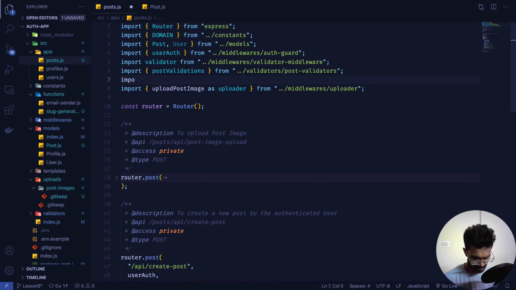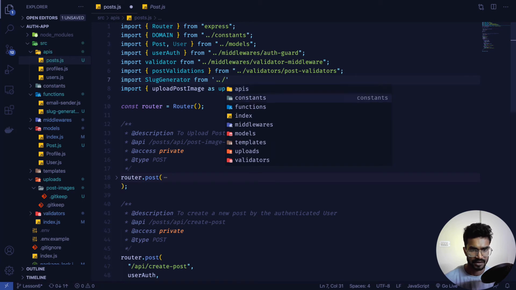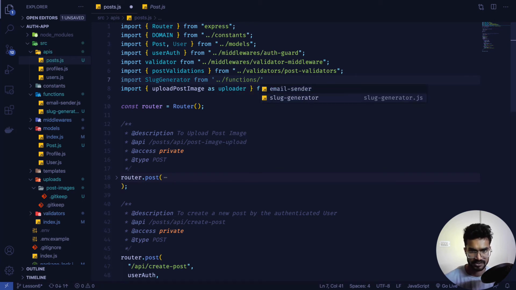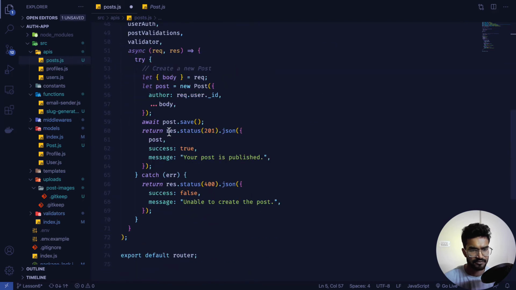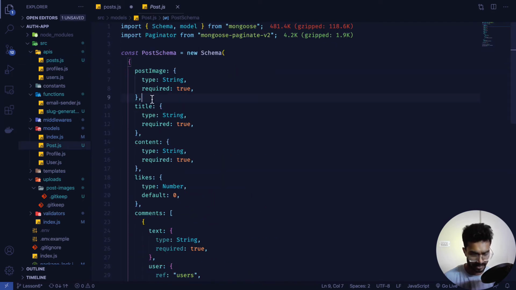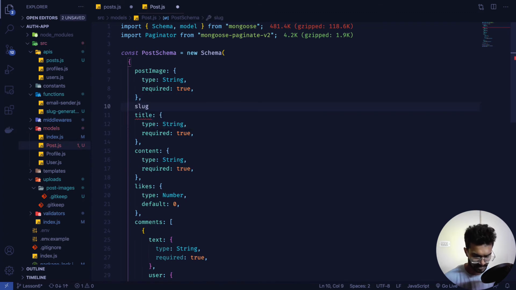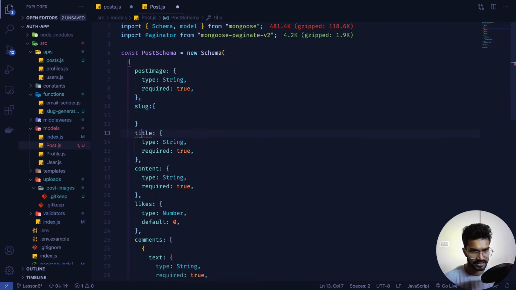Import slugGenerator from, and we'll get into the function slash slugGenerator, and now we'll pass that slug generator. So inside this post model, I'm going to create another field called slug, and it is a required field.